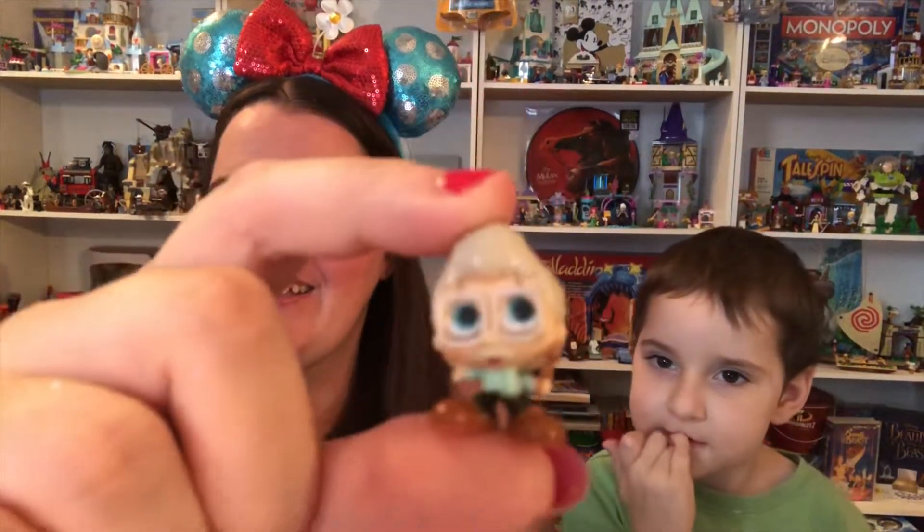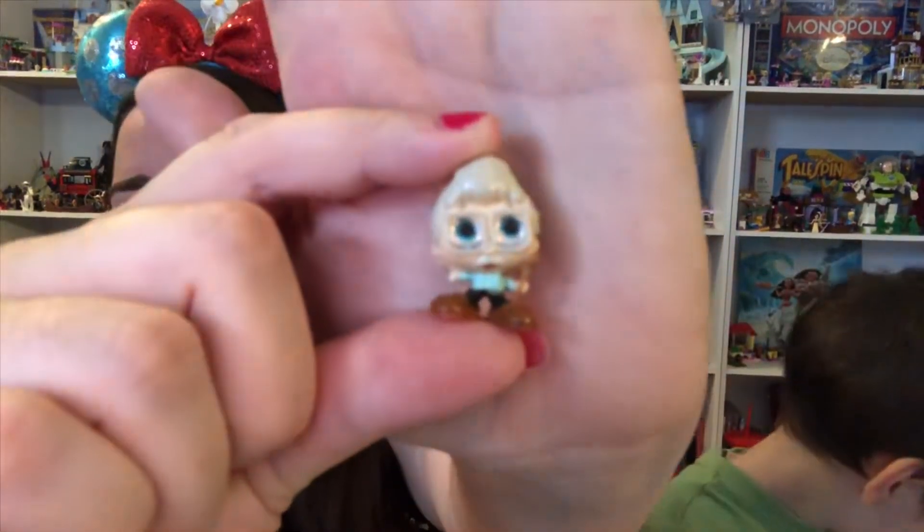What do you think we've got in here, Mark? Mark thinks another Mickey. We've got a little... I think it's a record player, or stereo, or maybe it's Cinderella's washing machine. Some scissors. Oh, we don't have him — it's Geppetto! So that's really cool. We've already got Pinocchio, so we just now need to get Cleo and Figaro, and then we'll have the whole Pinocchio set.